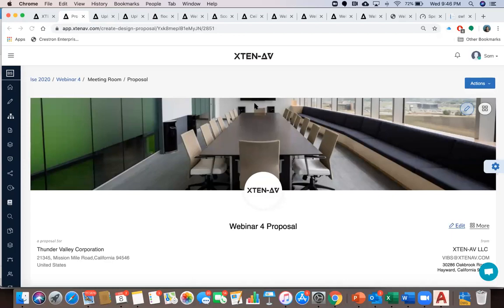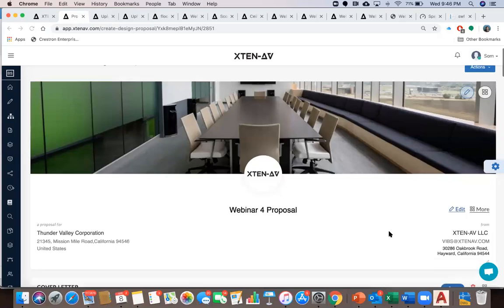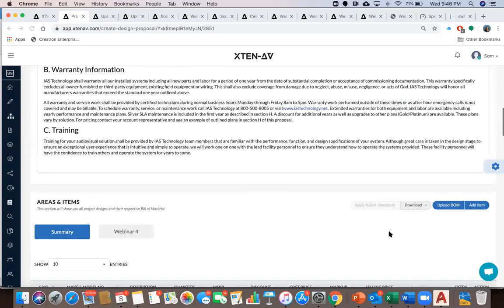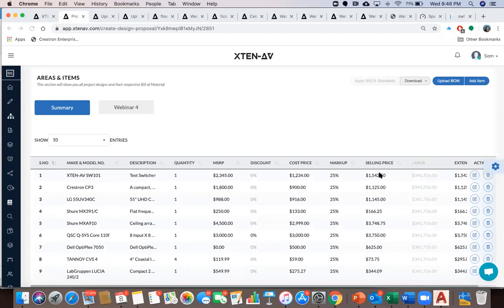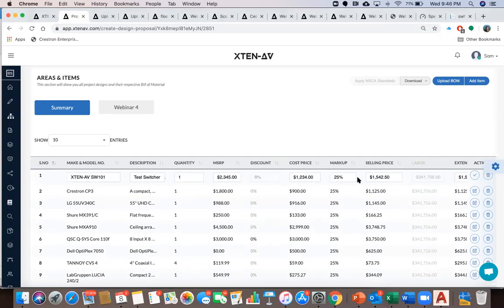If the price of the product saved in the library is changed, is that applicable only for the respective project, or will that change for the whole library? It will change for the whole library. So if you want to change it for that particular project only, then you have to go inside the proposal while you're making the proposal, which is this, and this is where you can actually go inside each item and change the price.